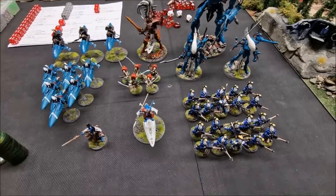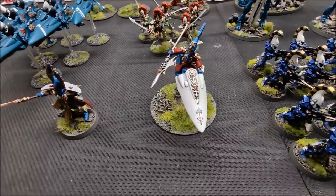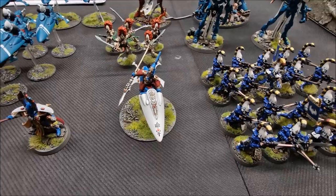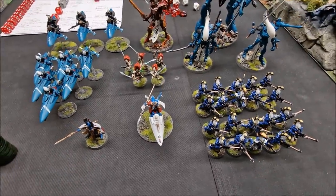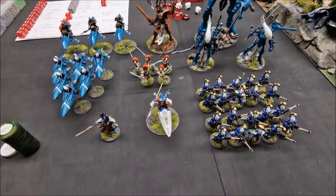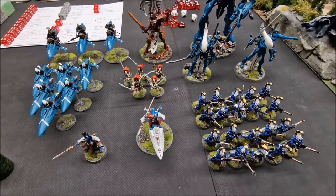HQ choices, it is the brand new Farseer here. So this is his first game, fresh off the painting desk. People have been asking, when are you going to get psychic support for the Eldar? Well, that time is now. They have a psyker to enhance them even more than they already are.